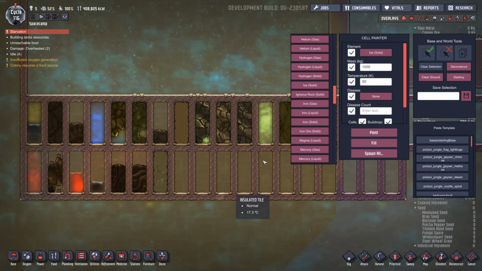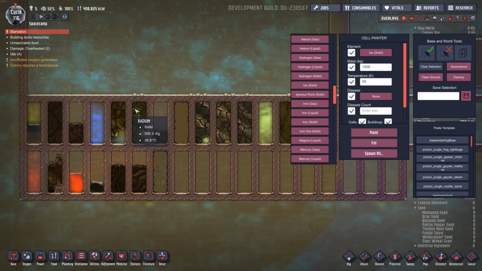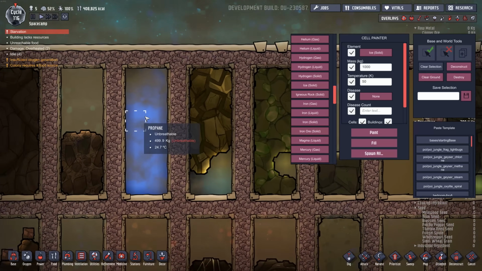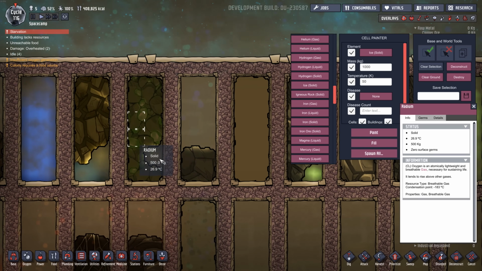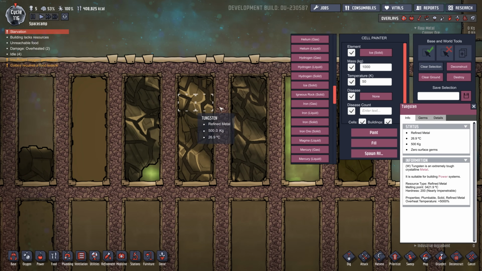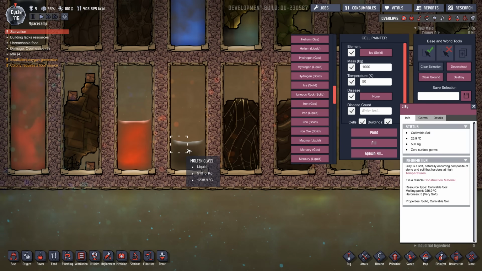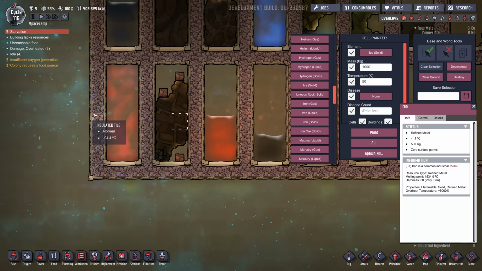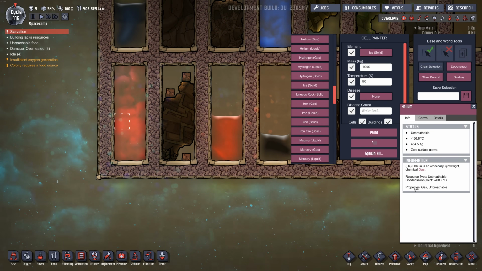I've made some kind of samples of the elements here just to take a look at some of the ones that aren't in the game. So you got things like propane, which is really cool looking, pyrite, radium, which sounds like a nuclear material. You got steel, tungsten, clay. You got molten glass. Magma we've seen, iron, and some helium. Helium's going to be really interesting because it turns into a liquid at negative 268 degrees.